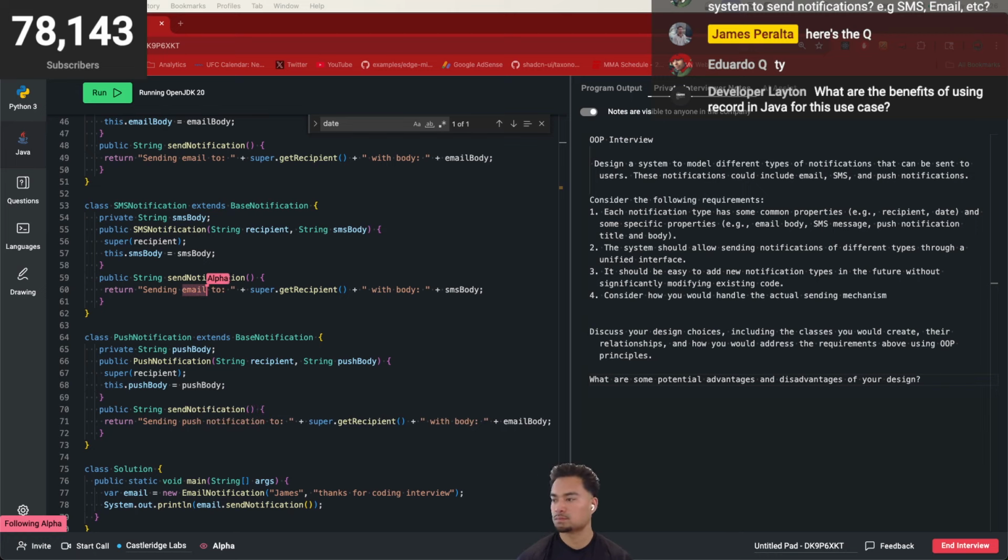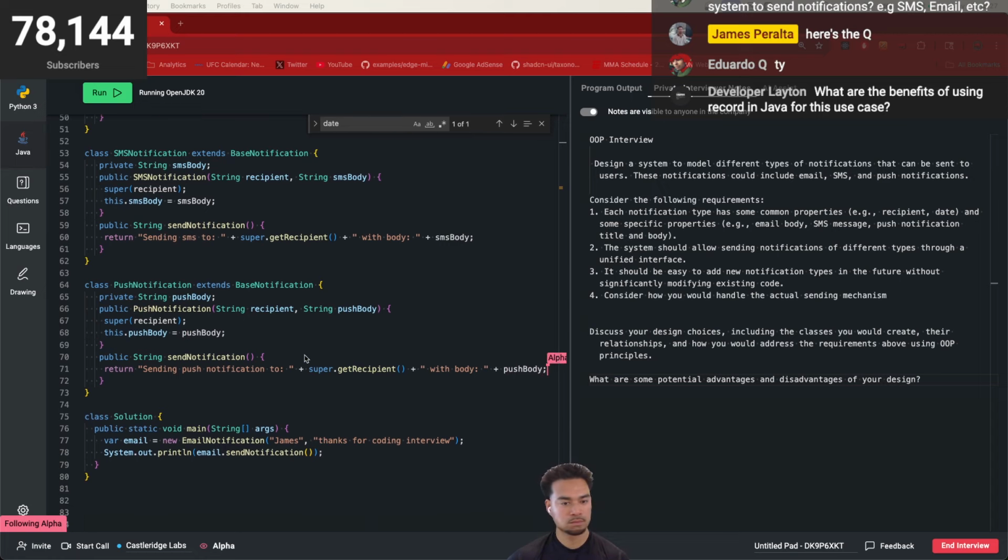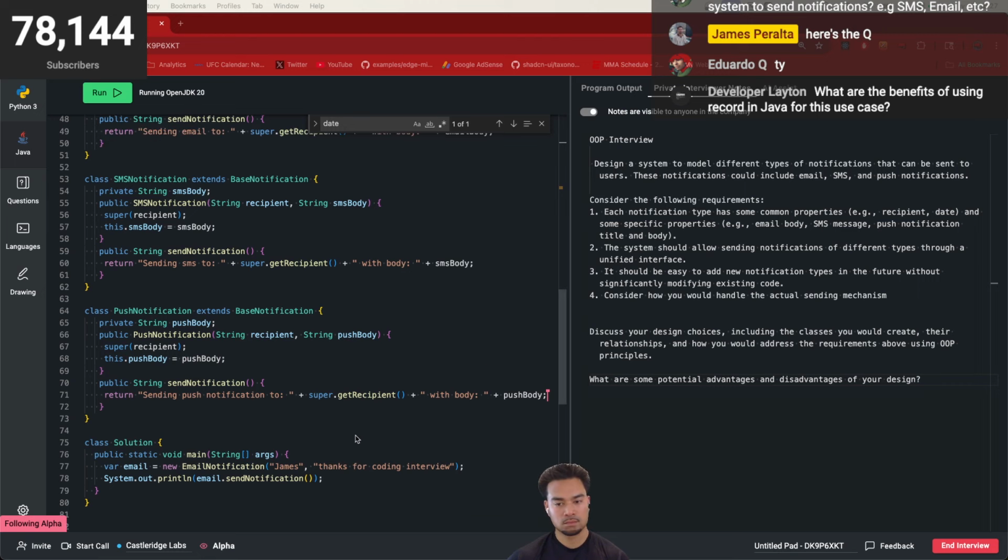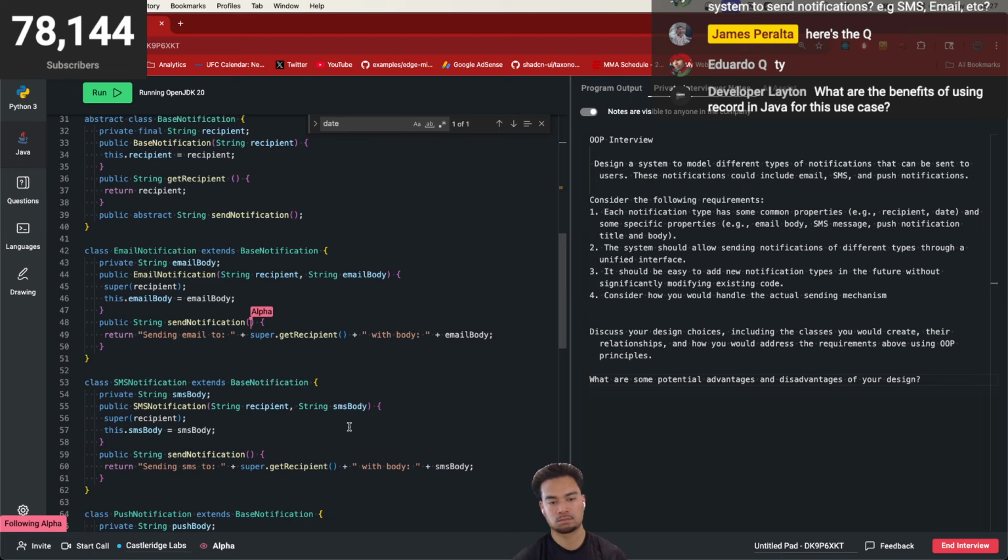It's being SMS. Okay, yeah. There might be a way to get it more... Yeah, I think we can actually, because all of these are the same, we just have to give it a few parameters. I think we can define this in the main class and give it a notification type and the body, and then everything else looks the same, right? It's just sending notification type notifications to recipient. So yeah, I think we can do that.